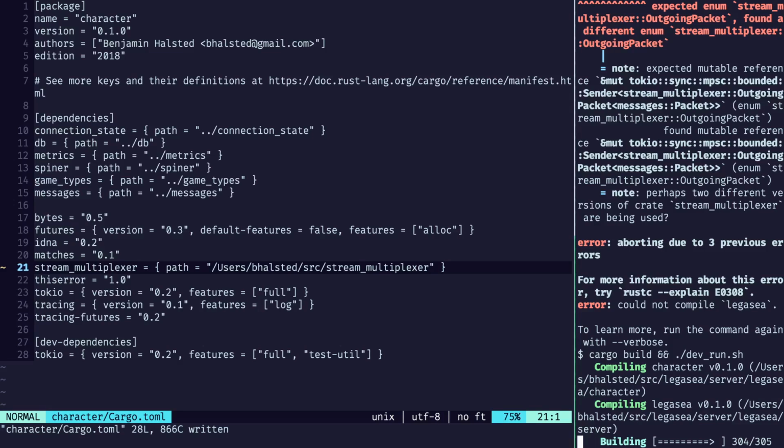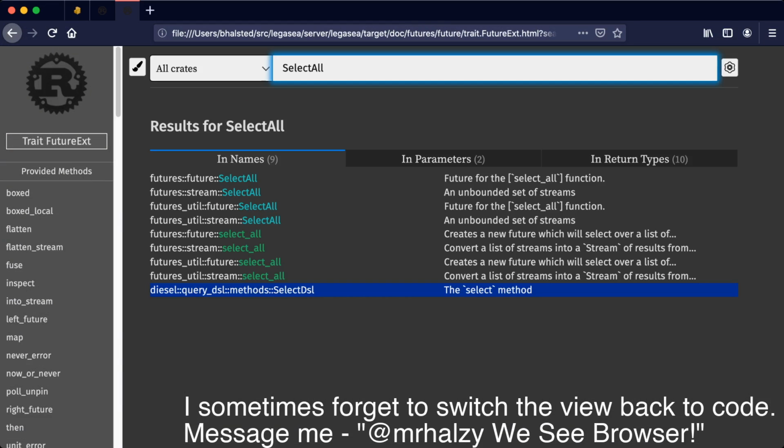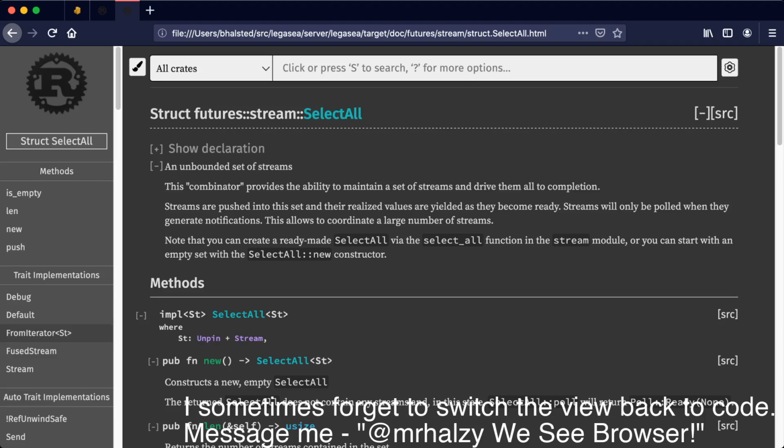So if it isn't this, where else could it be? I mean, this position of the fix kind of makes sense to me in that, if you had elements that still had packets, when you switch channels and put it in a new select all, does it actually get pulled? Like what actually happens? So if we go and look at select all, oops, wrong one. All right, select all's over here. And this is a stream select all, not a future select all. When we push something, what's it say?